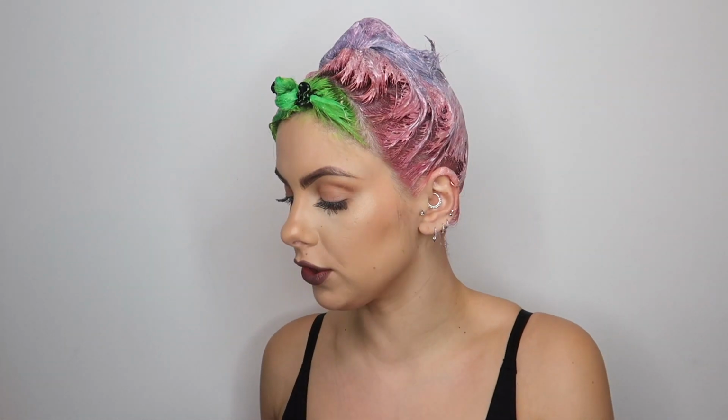I feel like maybe that Bleach London fuchsia colour should have been a bit more pigmented. They are known to be more pastely, I've seen on other people. I feel like maybe if I used a darker, more vibrant purple or pink, then it probably would have covered it more evenly. We shall see what it looks like when I wash it out though. So I'm gonna leave it on for about an hour and then I'll come back and fingers crossed it looks okay.